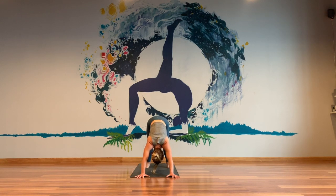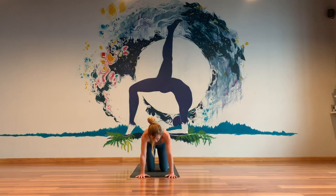From here, take an inhale. And then as you exhale, lower onto the knees, find your tabletop pose. Hug your low belly and feel that strength. And then your tail's tucking slightly forward. Bring the left knee back behind you. Bend into the knees, stack the hip, roll it open.